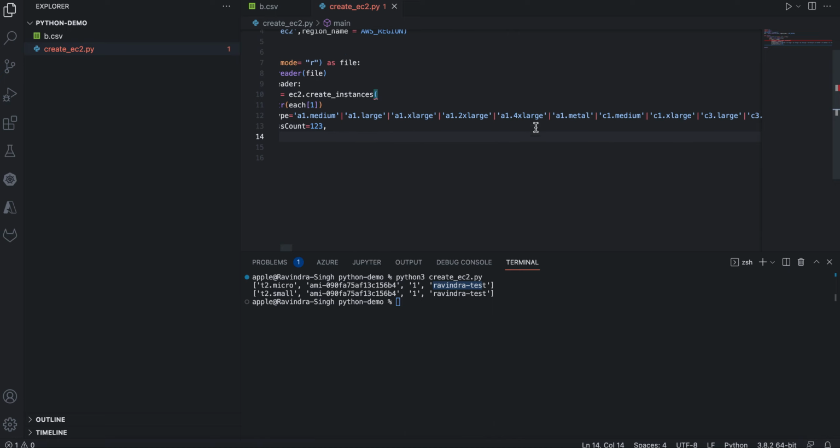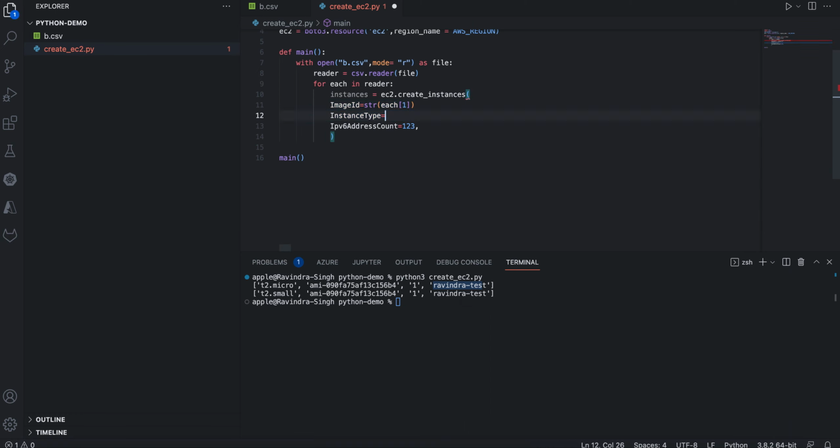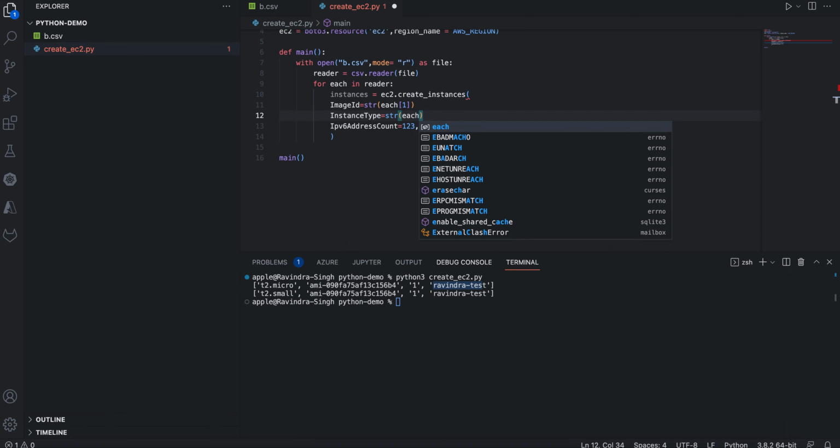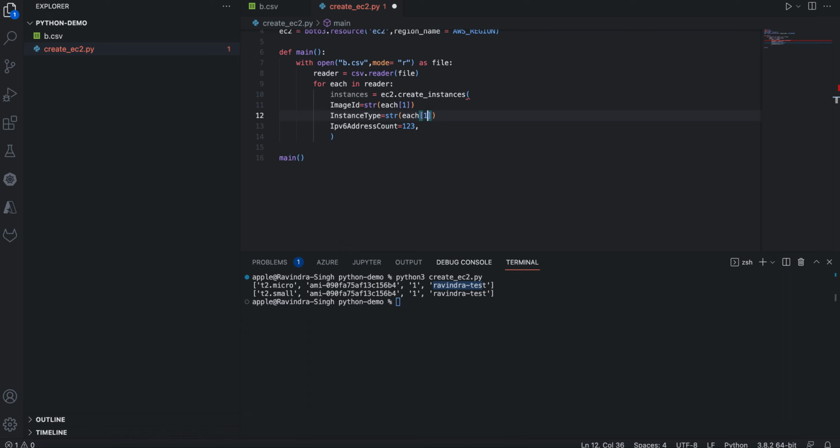This is our image ID, and let's remove this one. Instance type, we are passing the string, each 0. And here we will give the key name.